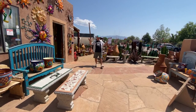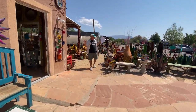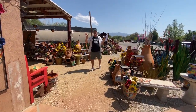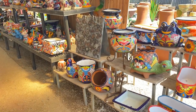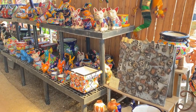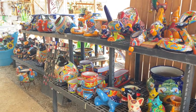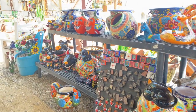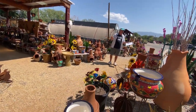We have artwork galore. We've had several deliveries over the past several weeks and we are loaded up. We have the beautiful sun faces, bird baths, some absolutely beautiful talavera — shown in still shots but you're getting a video of it now — from pumpkins to ducks to donkeys. Animals seem to be the most popular. Some really cool stuff with that texture of clay showing through. And then we come back over here to the chimeneas.